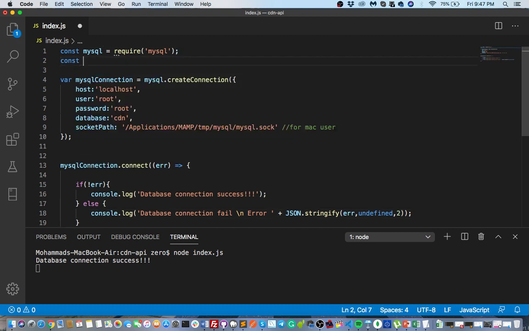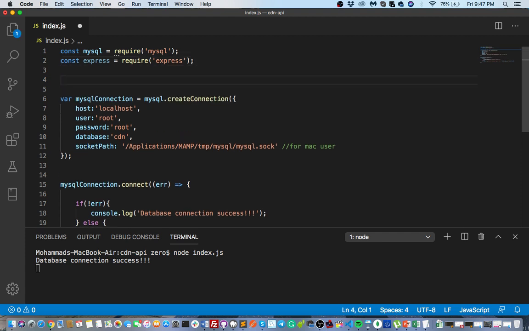Next, you can create a new variable, express. We import this. Require express. Then for app, express.